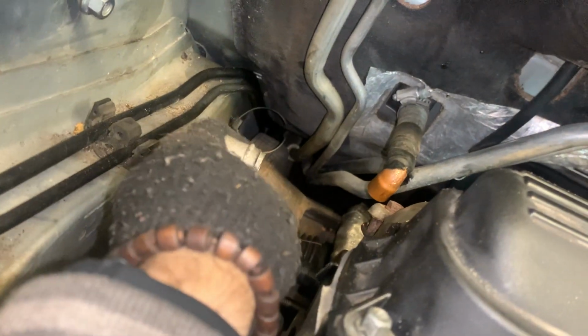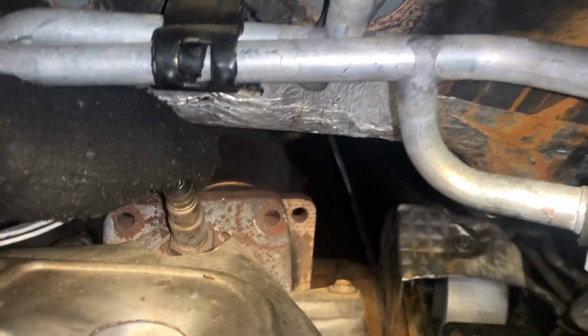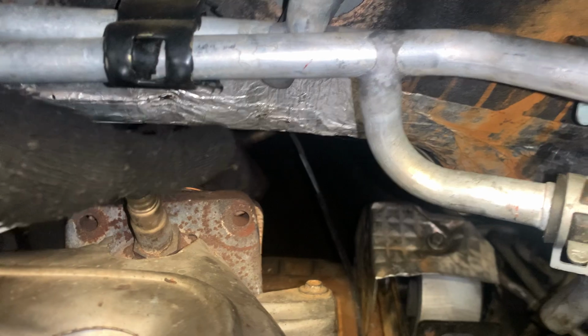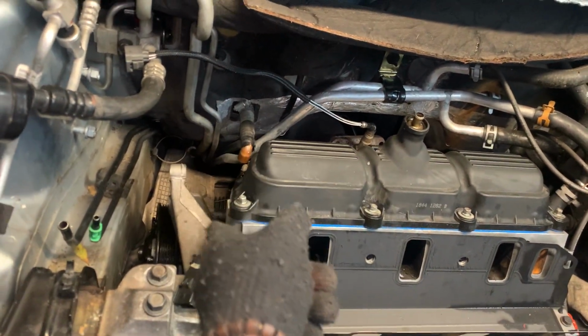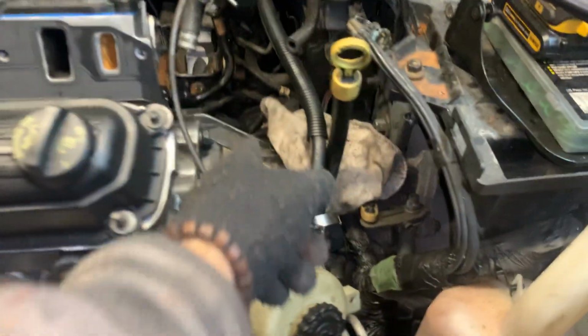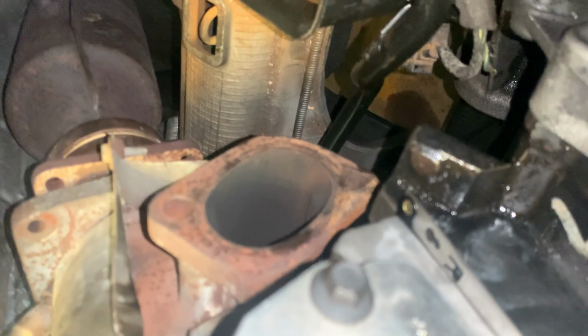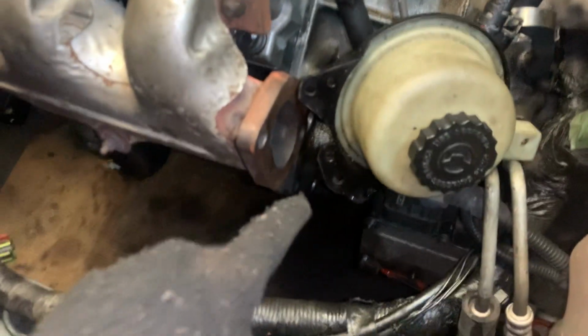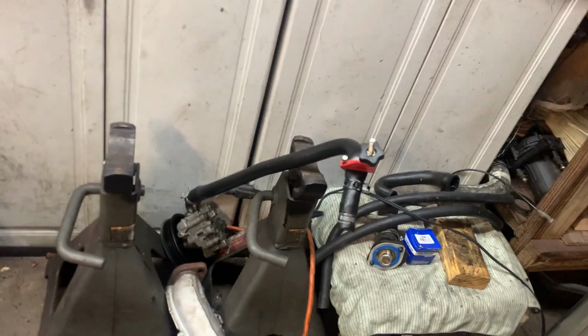Gotta put the power steering pump in here next, and gotta connect the exhaust. It's still disconnected. Once that exhaust is connected, I'll probably do the exhaust first, power steering pump next, and then I'll run the Y pipe exhaust. Probably can't see it here with all this stuff in the way. Right there. So that exhaust connects to this exhaust with that pipe. There's the power steering pump also.